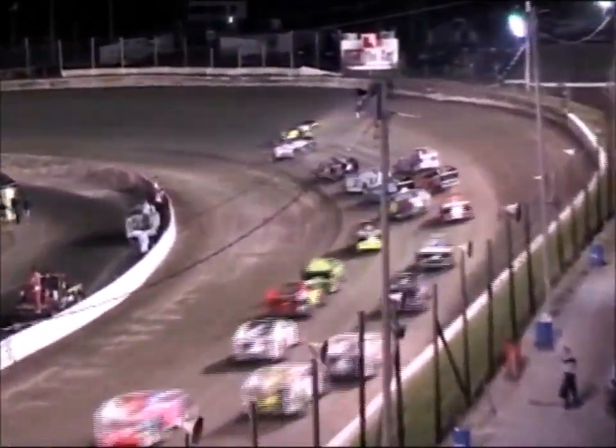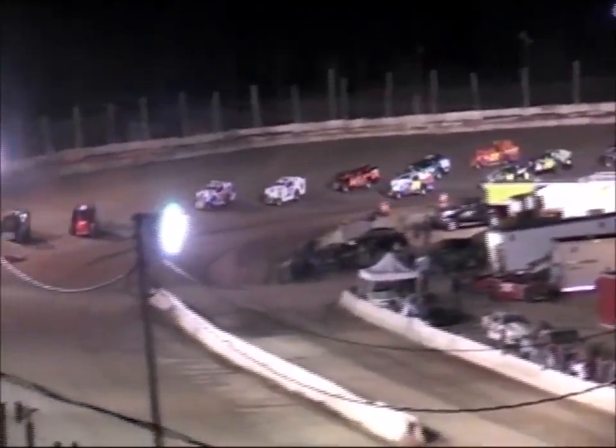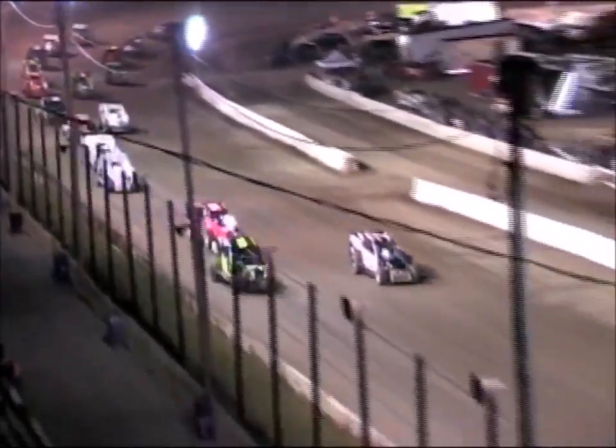He got an extra boost down into turn number 1, courtesy of Michael Sabia, as Sabia now rolls into second spot. Got one around here on the front straightaway. That is Nikki Ouellette, and that's going to bring yellow right back out onto the speedway. Yellow is out. So yellow lights come on.